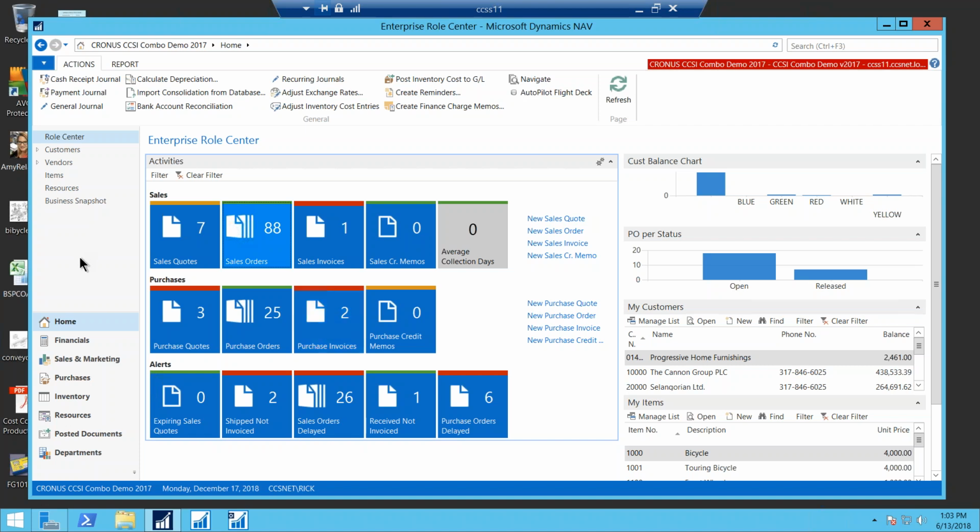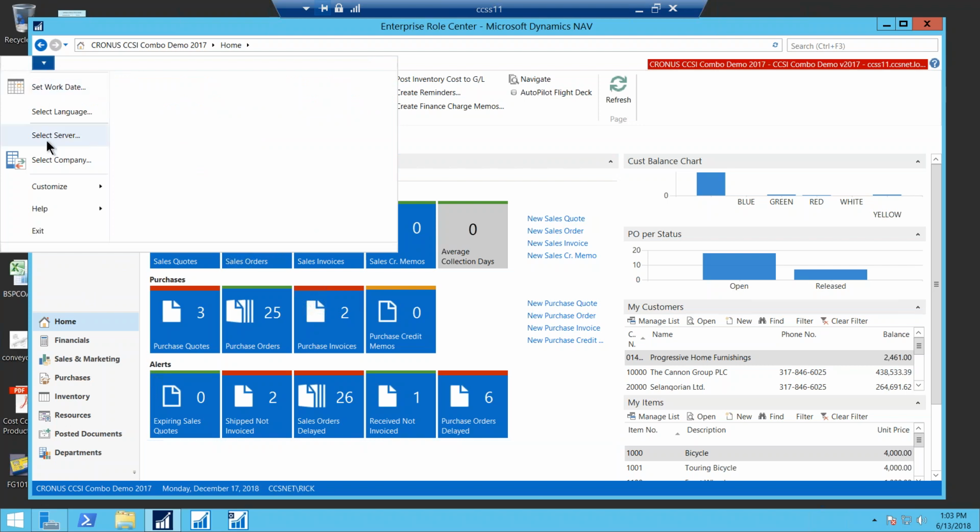Now, the other thing that I think is important is I want you to know how to modify your navigation. So I'm looking here at customers, vendors, items, but you may like to use contacts. In other words, the people that you do business with. And it's not on the screen. So I want you to know that you can actually modify this Role Center, and it's so easy to do. I want to take a minute and just show you and train you how to do that here.